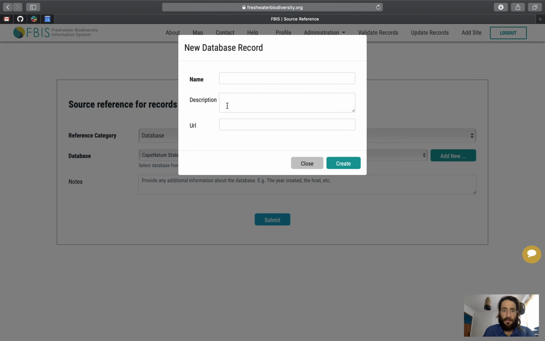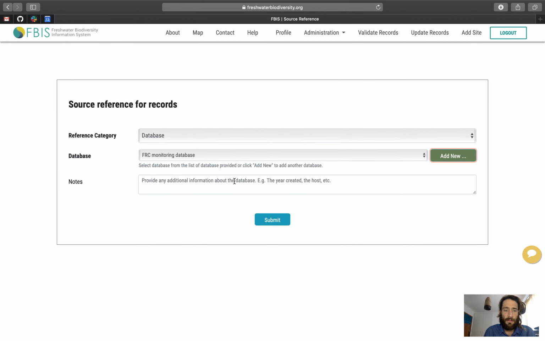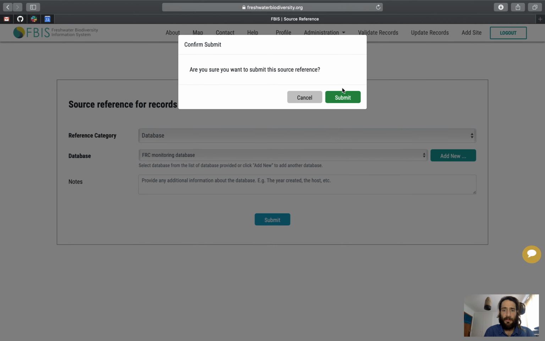So in this case, the database is a new database called FRC Monitoring Database. And you could provide a description or a link to the online version of that database. And then once you're happy, you can submit that.